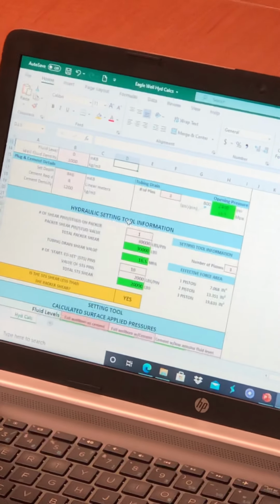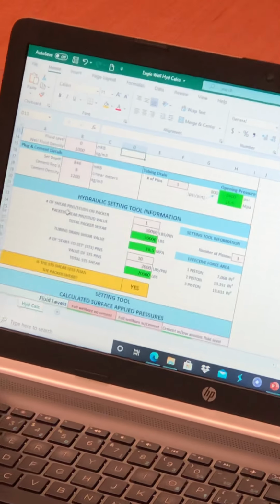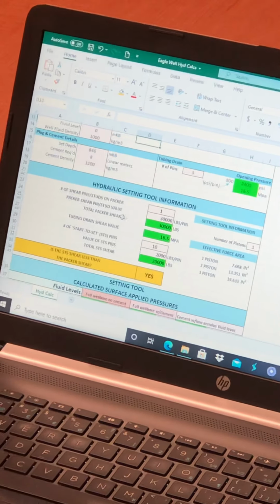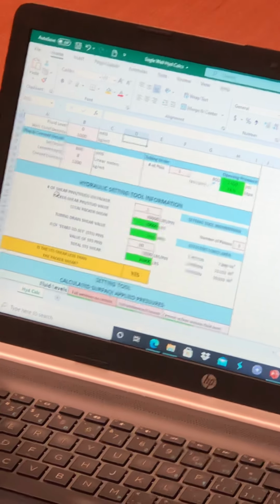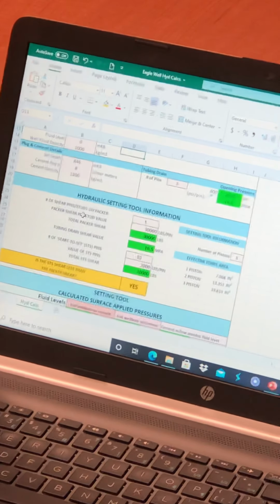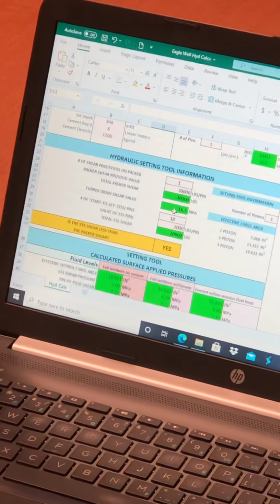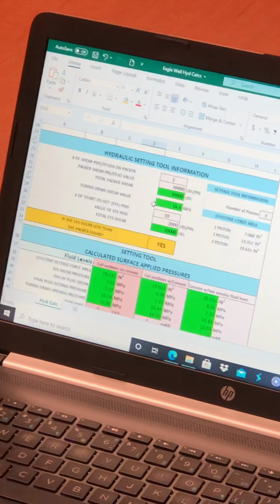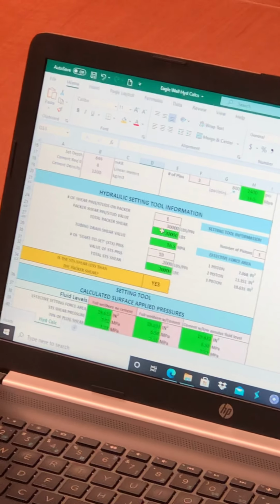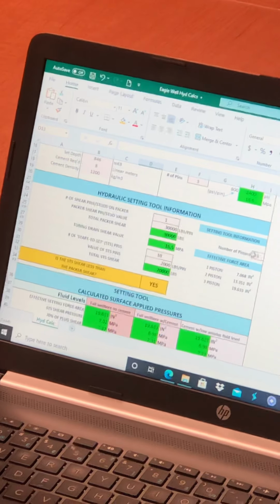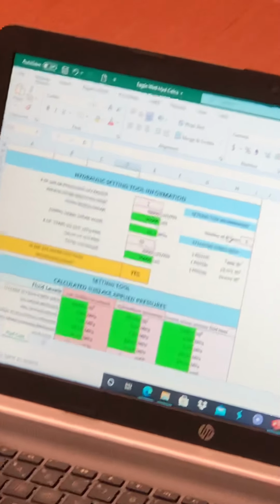So right here, hydraulic setting tool information. Packer shear pin, so the value on that plug is set at 30,000 pounds. Number of pistons in that tool that you had out there, for example, 3.